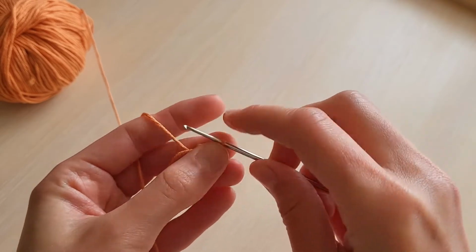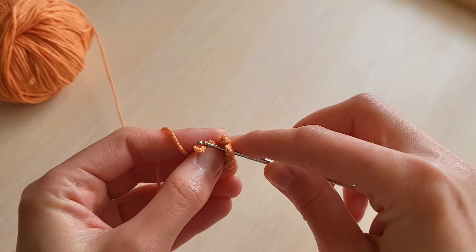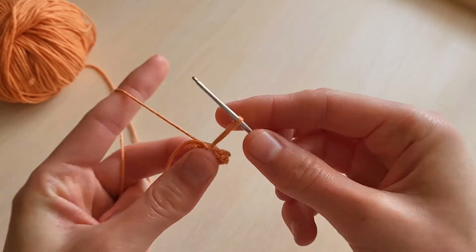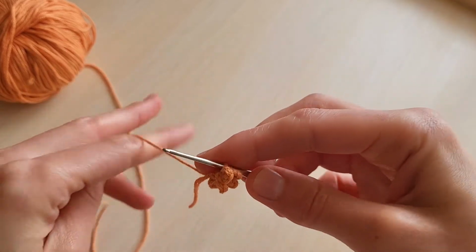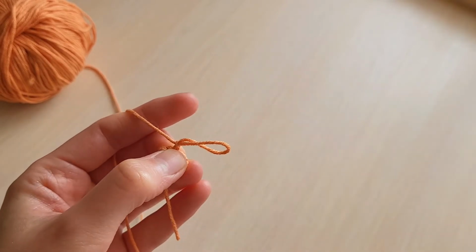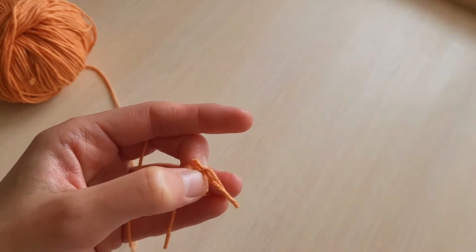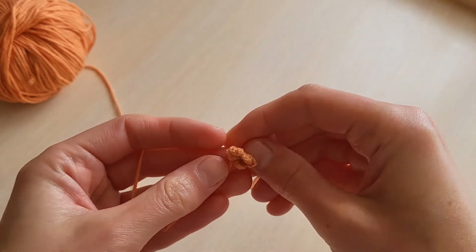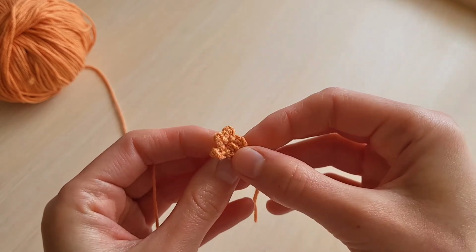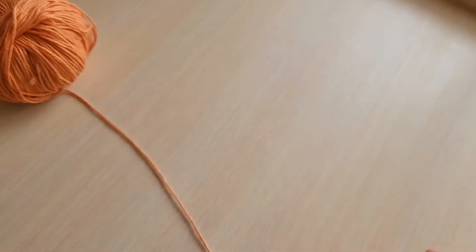Then we make a long stitch and pull the thread by hook to the back side, like this. 1 chain. Cut off the thread and we have a little flower. Let's repeat.